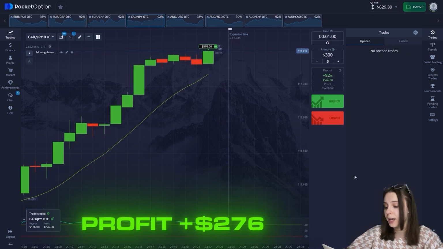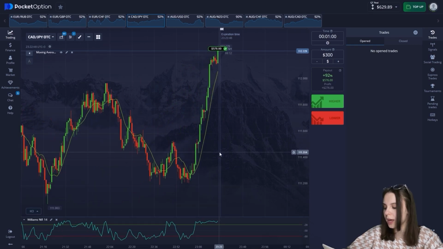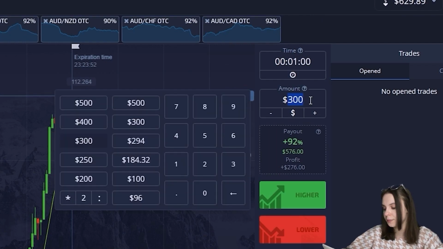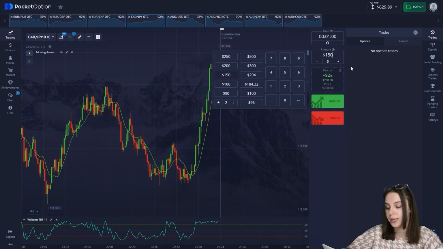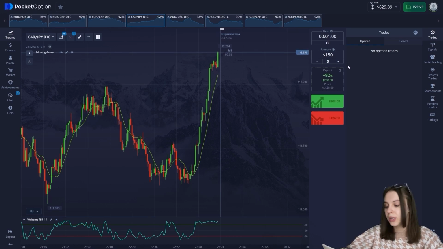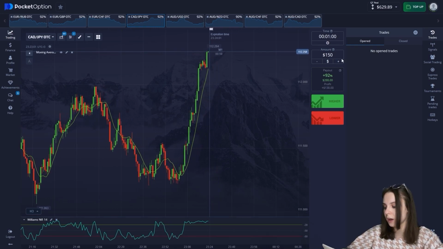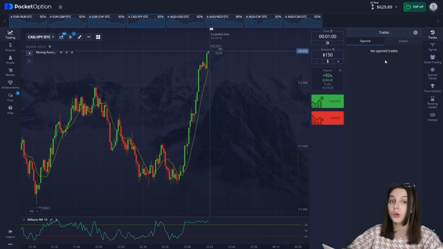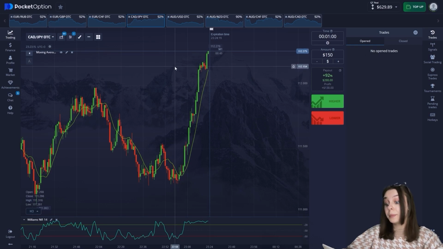This deal is excellent again. Also we are closing in plus. Let's reduce the amount of our transaction to $150, since I don't advise to take risks all the time. Trade about 10 or 15% from your full balance. This $150 is approximately, I would say, 20 or 25% in this range. It's a bit much, but still I'm an experienced trader. And for beginners, I categorically do not recommend exceeding the bar of about 15%. Meanwhile, we are moving immediately to the next and fifth currency pair.